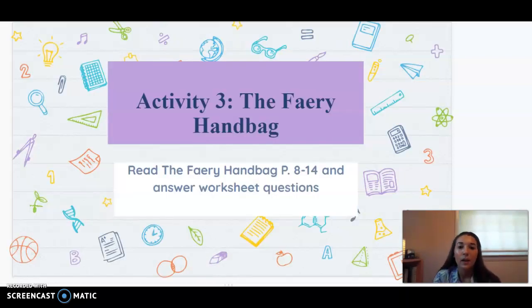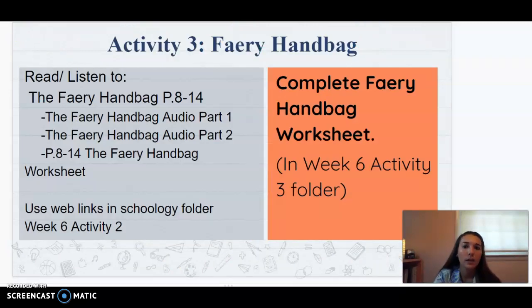So the next half of the story is going to be for activity 3, so we're continuing The Fairy Handbag. You're going to read pages 8 through 14 and answer questions for the worksheet. There are going to be links on Schoology for week 6 in the Activity 3 folder.